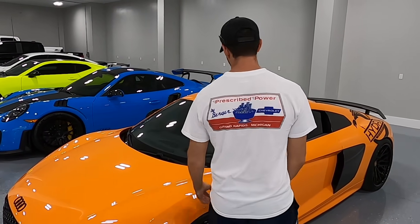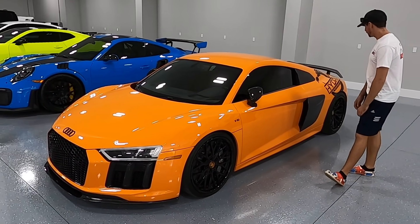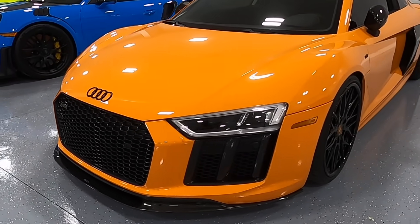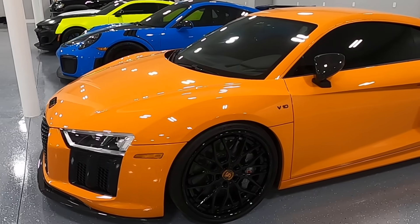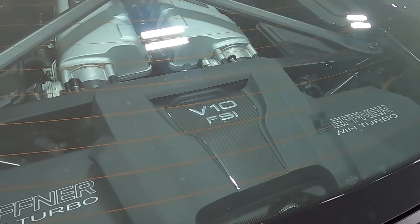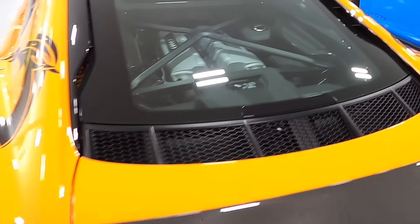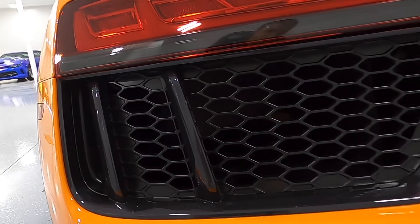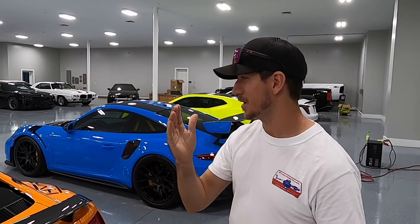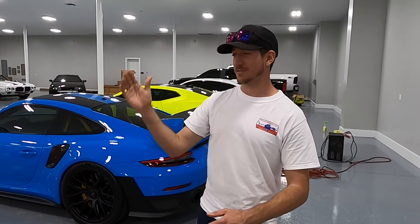This is my favorite — my first supercar, a 2017 Audi R8 V10 Plus. It has Strauss carbon wheels and a twin turbo kit making a thousand horsepower on pump gas. You can see the two intercoolers and the twin turbo air filters in the back. It's like a very expensive Honda with the twin turbos — you get the V10 high-revving engine but not much power down low, and then right when you get into boost it just flies.